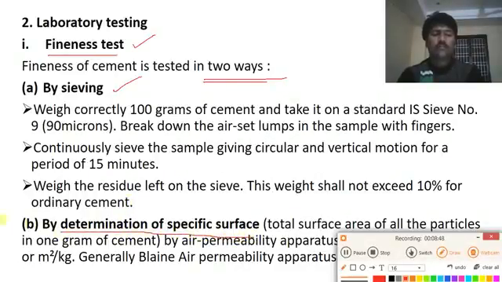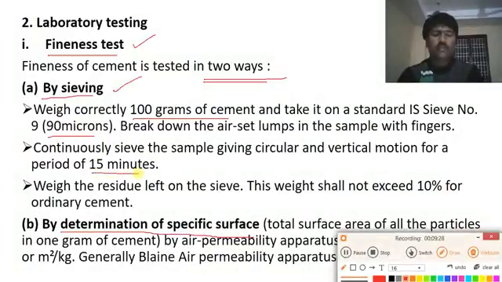First we will see how to find the fineness of a cement by sieve. Here you take 100 grams of cement and place this 100 grams of cement on a standard IS sieve. The 90 micron size sieve you need to choose, and on that you place this 100 grams of cement and then shake it for about 15 minutes.